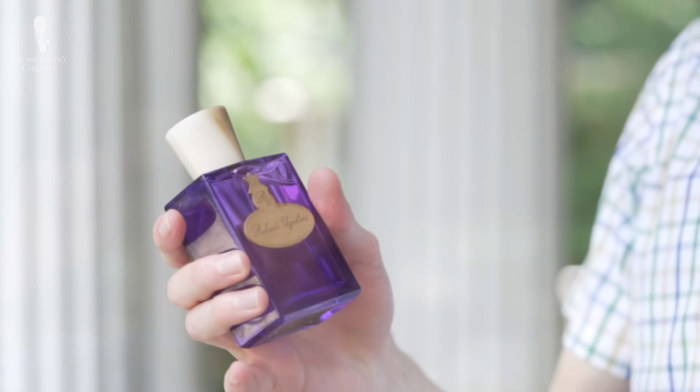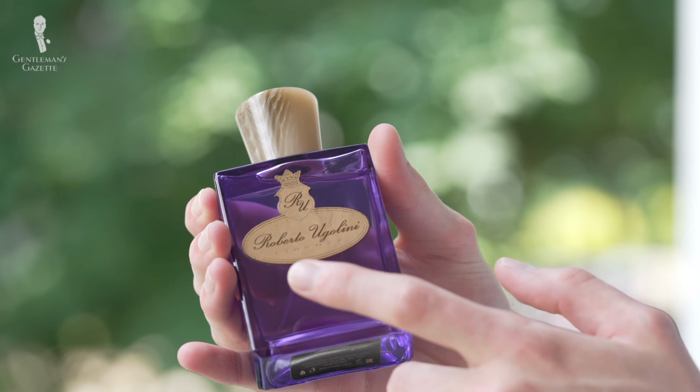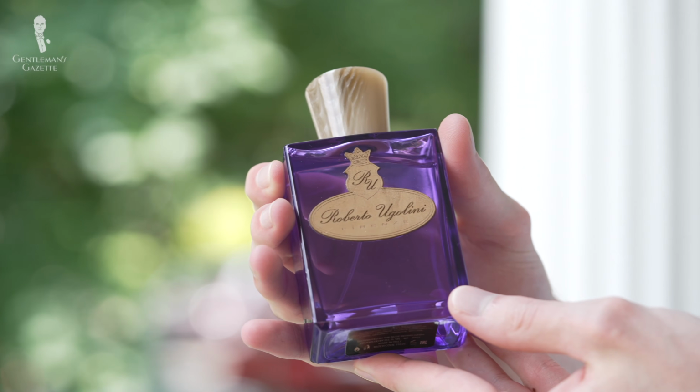And for a fragrance today, I've gone with the Marzocco scent from the Roberto Ugolini collection, as its vanilla tones provide a nice, soft complement to the summer outfit I'm wearing.